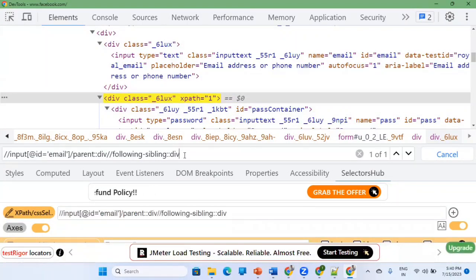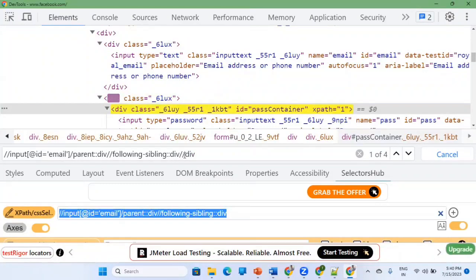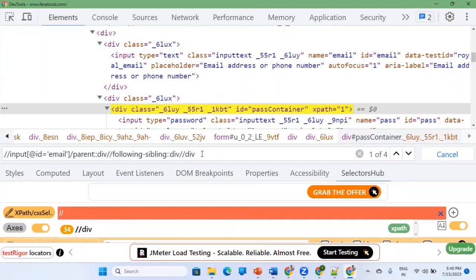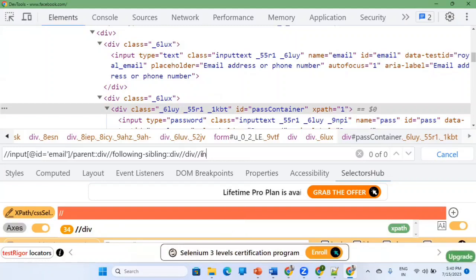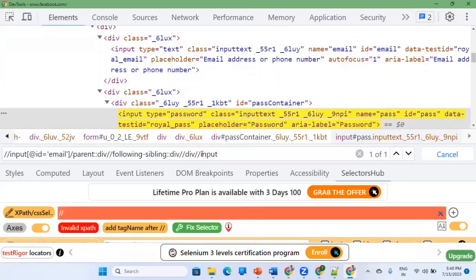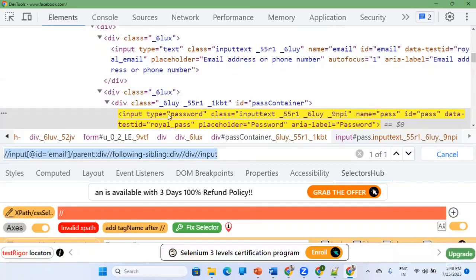Okay, inside div, I want to go to another div, and then I want to go to input. So that there you don't have to write password or something, because you know that there is only one text box. See here, let's assume this password field does not have any type or unique identification, ID.